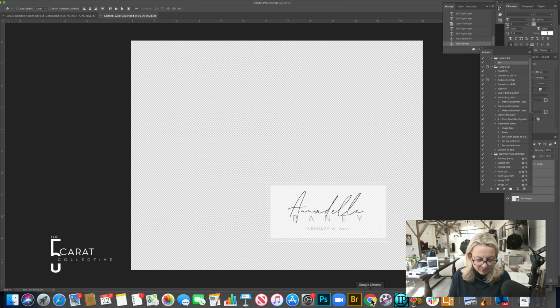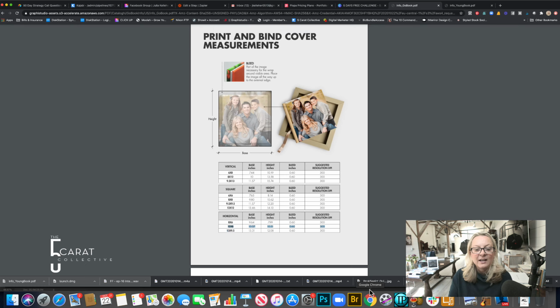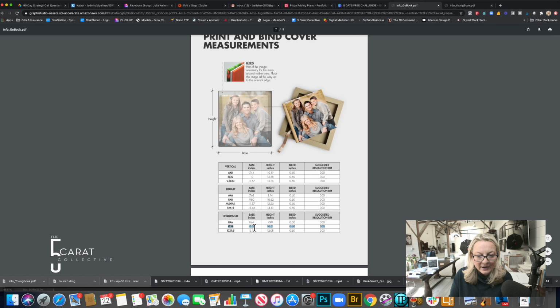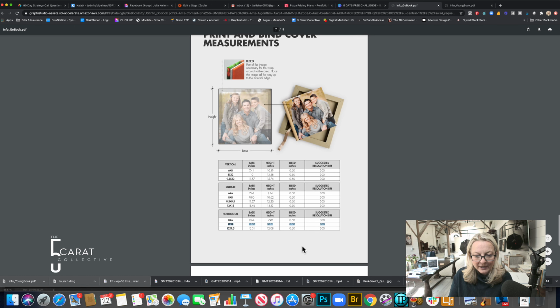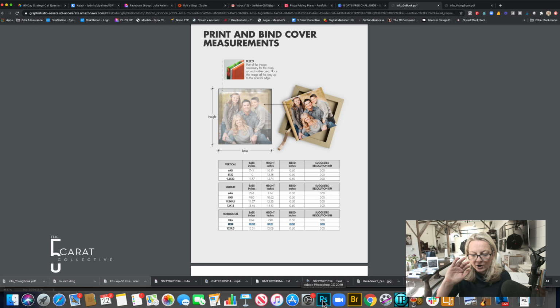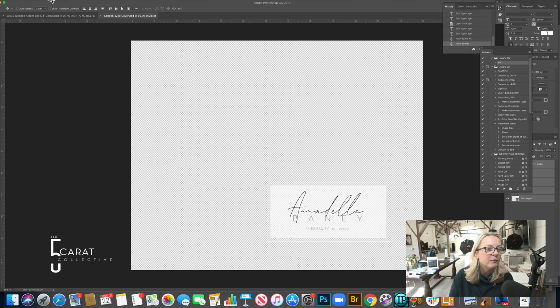I think I was looking at the Young book 13 by 9 instead of the Go book, which is 12 by 8. So let's see if we can fix that. So Go book 12 by 8, 13.07 by 10.51. Maybe I do have that right. It's just odd because it's the cover, probably because it has to bleed over and fold around.